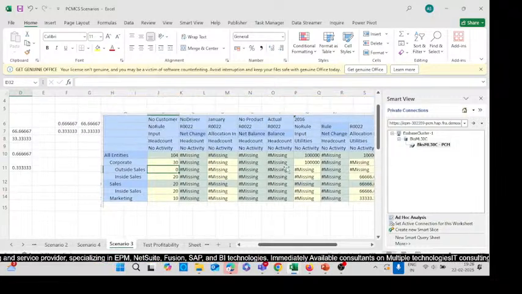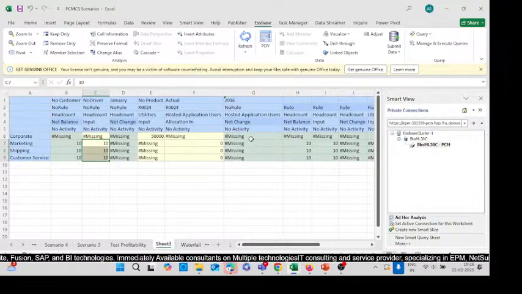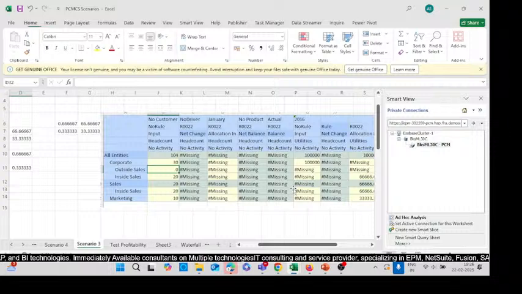I just want to take the same situation, so that first one in the input head count, second in the allocation in, then we can check the net balance. Alright, so this is head count, 10 10 10 is the head count, and 50,000 is the utilities.